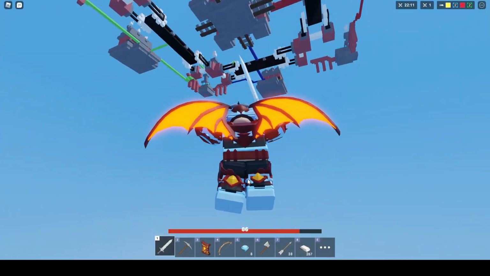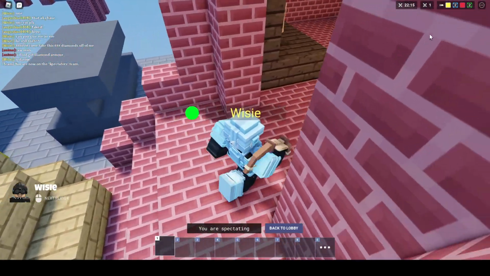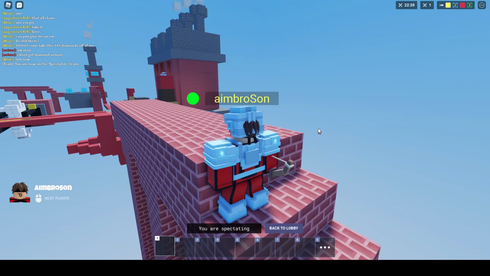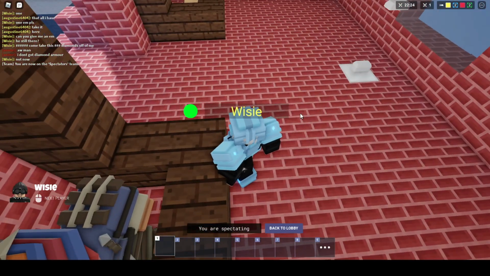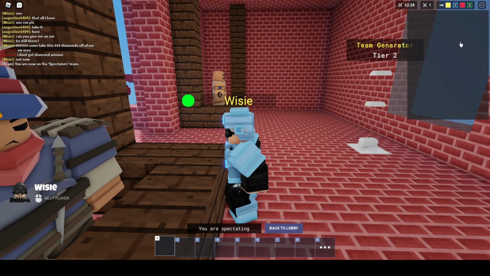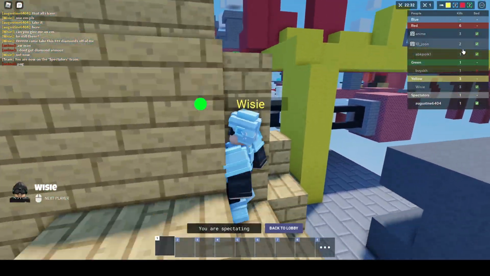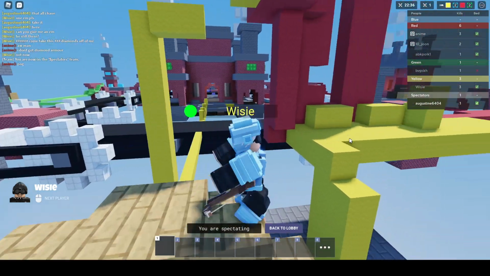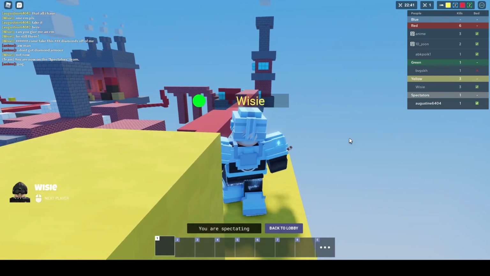Oh no! Are you serious? Man, he knocked me off! That is so ridiculous, dude. Oh no, he knocked him off too. Leaderboard. Man, the only yellow team member is, well, white. One person.